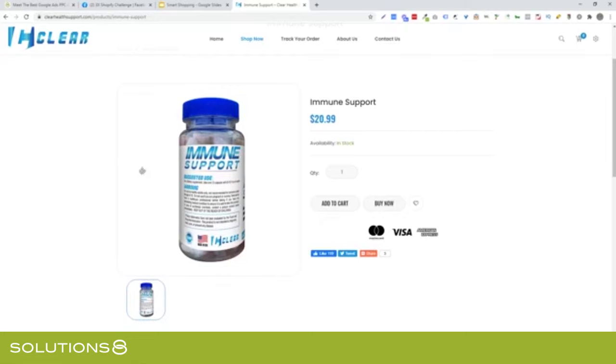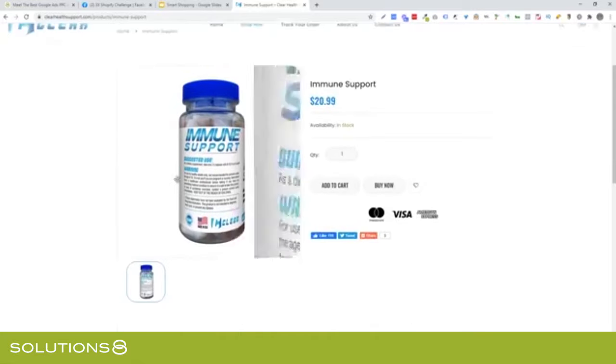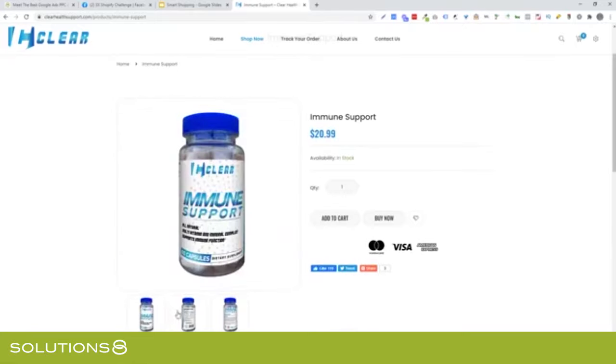Why can't I get back there? I don't know what I did wrong with this thumbnail, man, but as I'm trying to scroll through your thumbnails, I've lost them. Really, really mild thing, but the fact that you've got this bottle and these are, you know, superimposed, there's something about using stock photos that have been photo manipulated that makes me lose trust in the product.